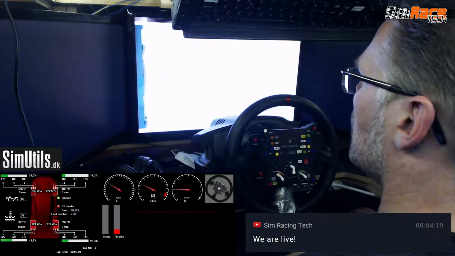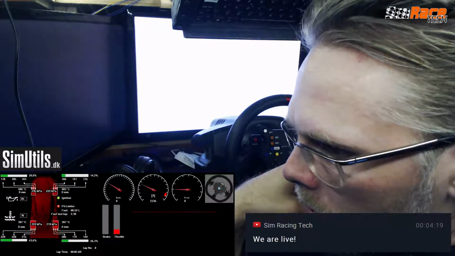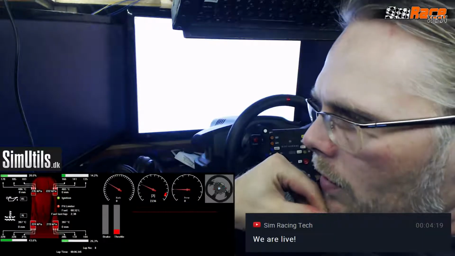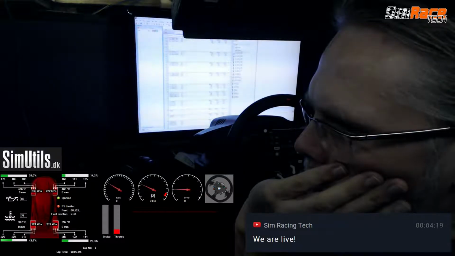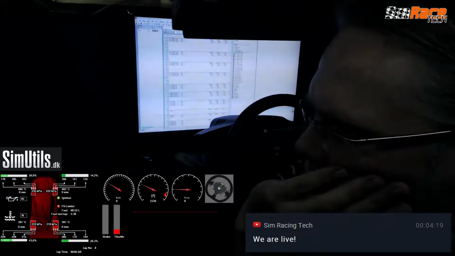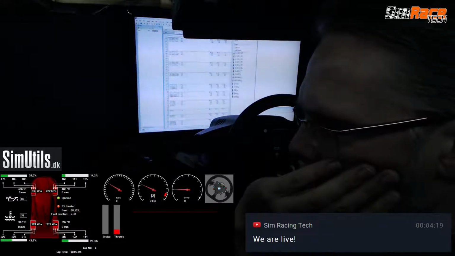I'm gonna drag that over here. And then let's adjust the camera. Oh, let's not do it like that with my head in front of everything. Let's adjust the camera, which is this one. Click configure and then adjust the brightness settings so you can see what's going on. Exposure. That should be somewhat visible now.